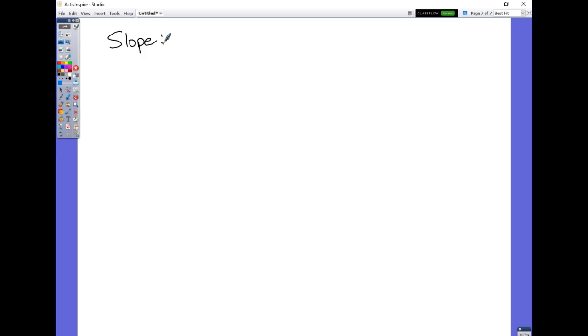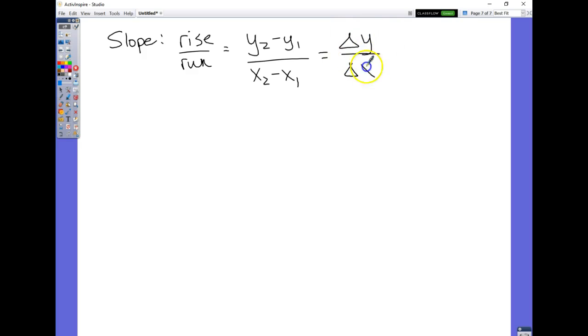Slope can be written many different ways. We can call it rise over run. We can call it what you probably need to know for this class, y2 minus y1 over x2 minus x1. And of course, my personal favorite, no, it's not m. I like to call it delta y over delta x. Hopefully at some point in time, my calculus students here are sitting there going, but Mr. Ackerman, what about dy dx? That's the last section. Just chill.